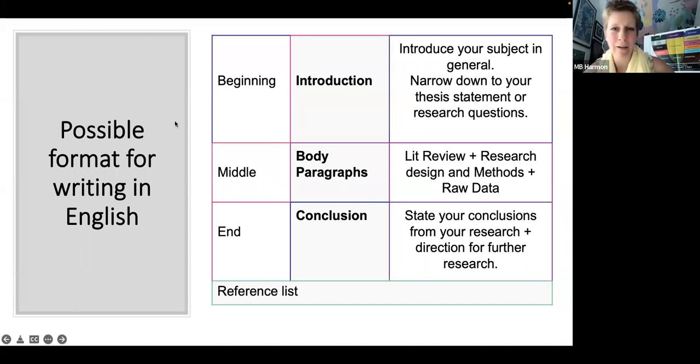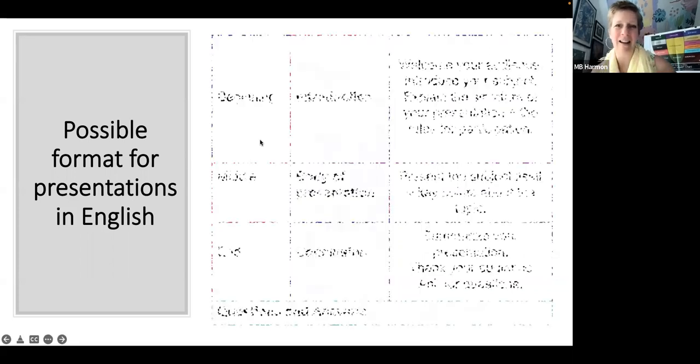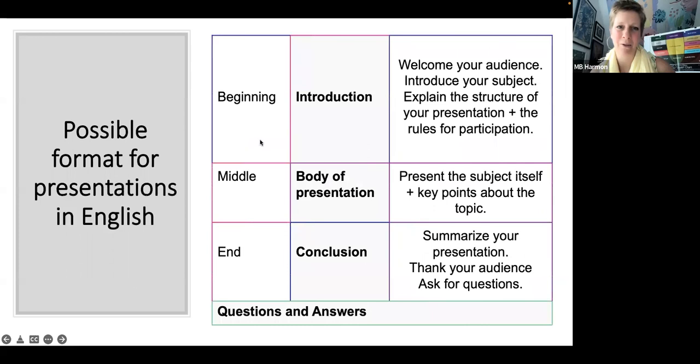All right, so let's start to transition to what a speech might look like. Okay? And the good news again is that it has a similar format. So we're going to talk a little bit about that today, and we're going to talk about how you can put your speech or your presentation into a nice, logical order, so that your audience can understand what you're talking about.